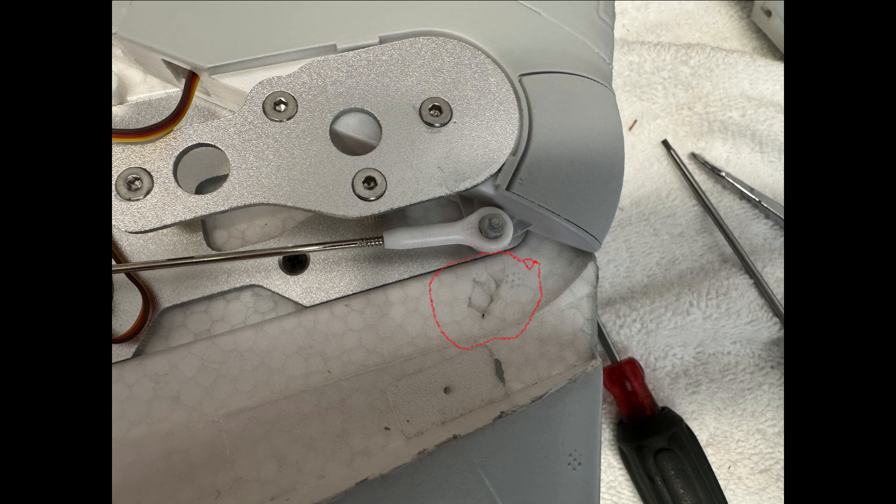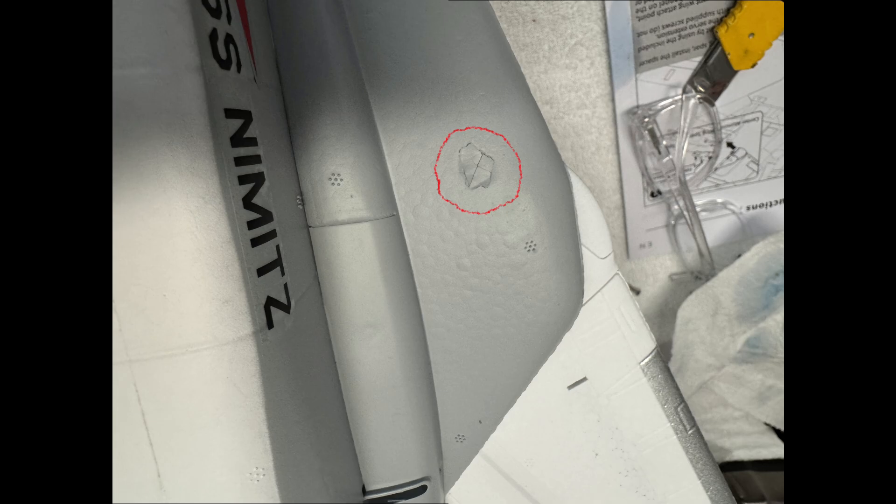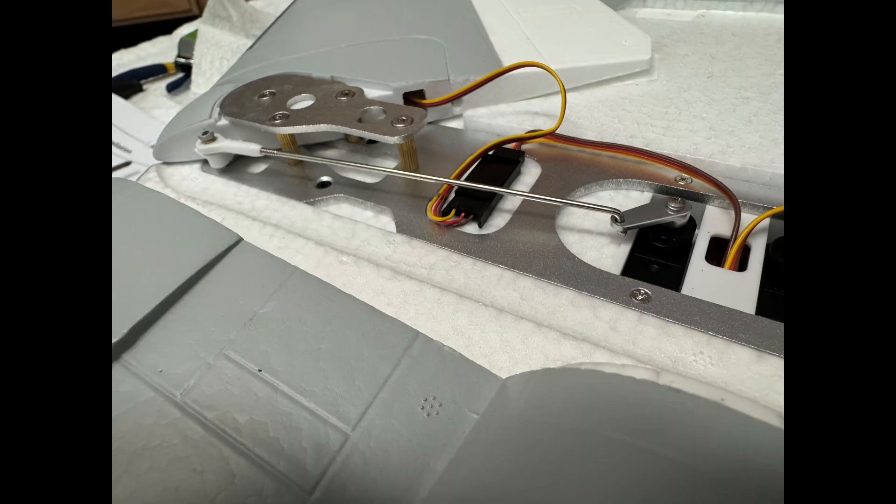The wings were pretty straightforward. The hard part was getting the push rod to snap onto the wing. What I ended up doing was using a screwdriver to push it down onto the wing, and I was successful at getting a snap on, but the screwdriver went through the fuselage and came out the other end. A better way to do that is to remove the push rod from the control horn on the servo, attach it to the wing first, then install the control rod back onto the servo, and then install the wing onto the fuselage. That way you don't take a chance on sending a screwdriver through the fuselage like I did.